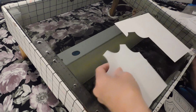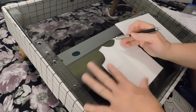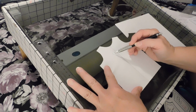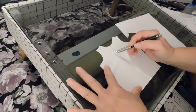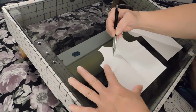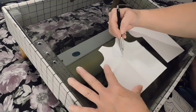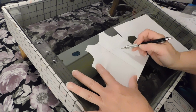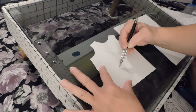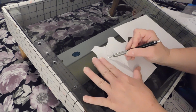That's better. Okay, so for my zigzag, I'm going to put in what I want to be my actual seam line. So I want my seam line to go here, and then it's going to come back across to here, maybe a little bit lower, about to here, then back across again to there, and then back down to the bottom. Let's see here. It looks like this one came down farther.